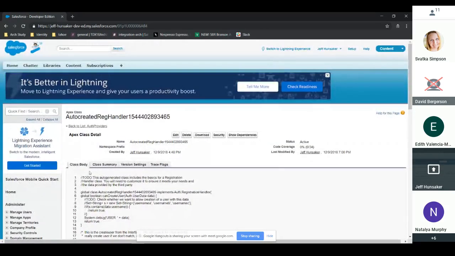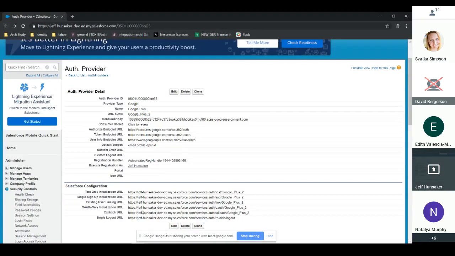One thing I did not indicate at the beginning here is that before any of this is done, you have to set up your domain. That's common whether you're doing OpenID Connect, SAML, or any of the other things. You have to make sure initially that you have your domain set up. I kind of skipped over that, but you'll see in all my URLs here that it is in fact the domain name that transfers you over versus the standard Salesforce logins.